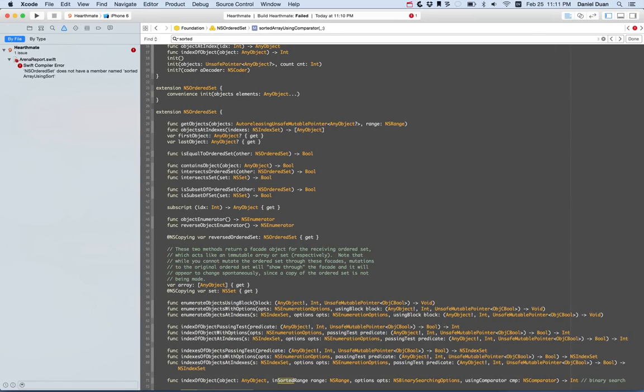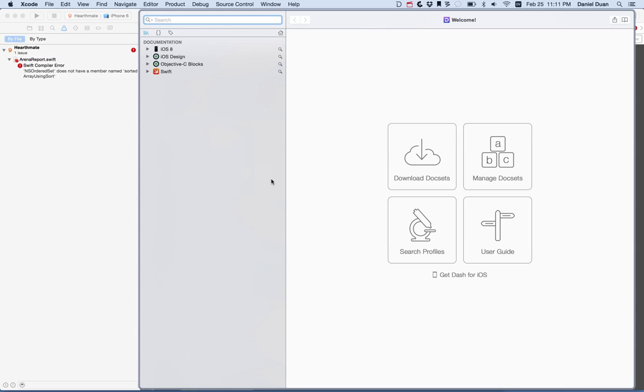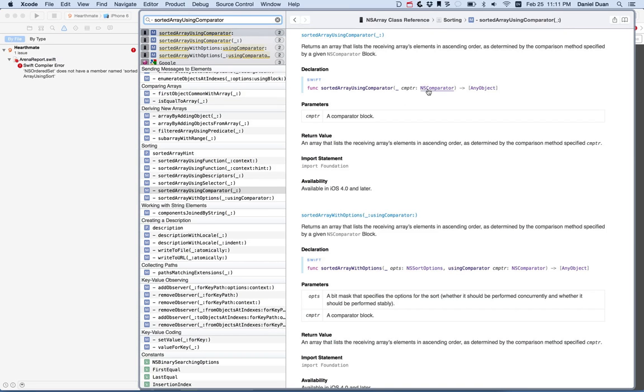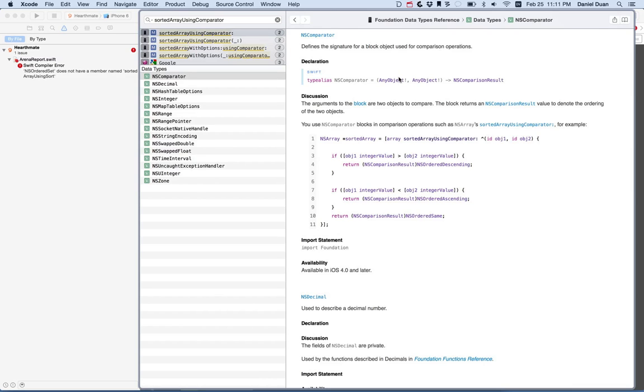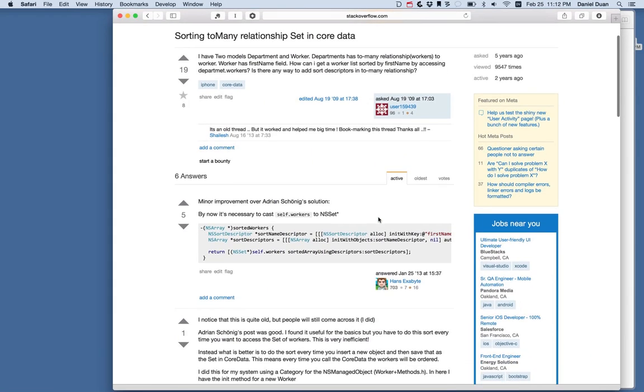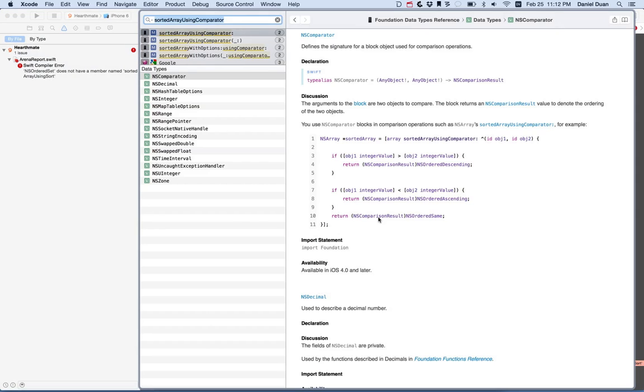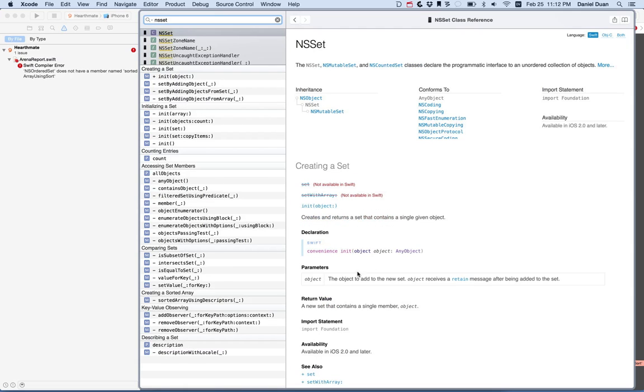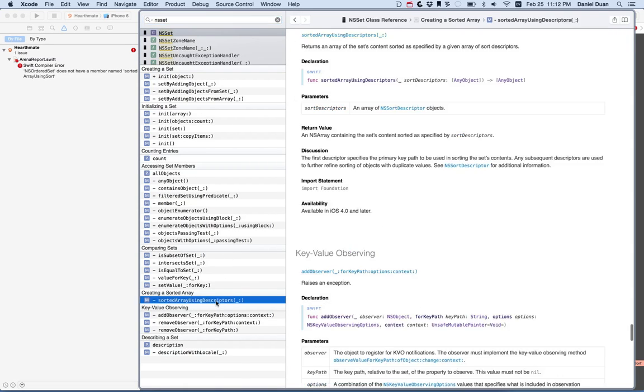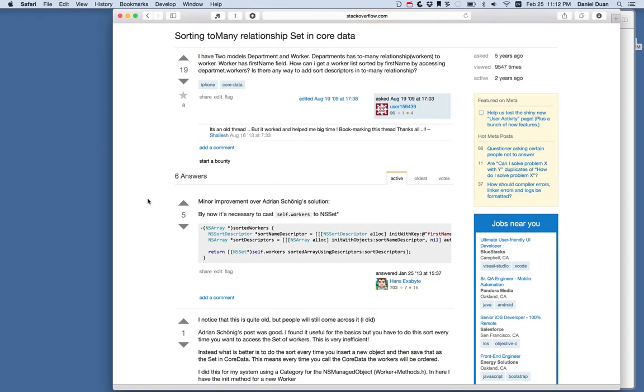Okay, it takes an NS comparator. So one thing I noticed is if I look for this sorted array using descriptors, that's what I really would like. A descriptor is simpler.